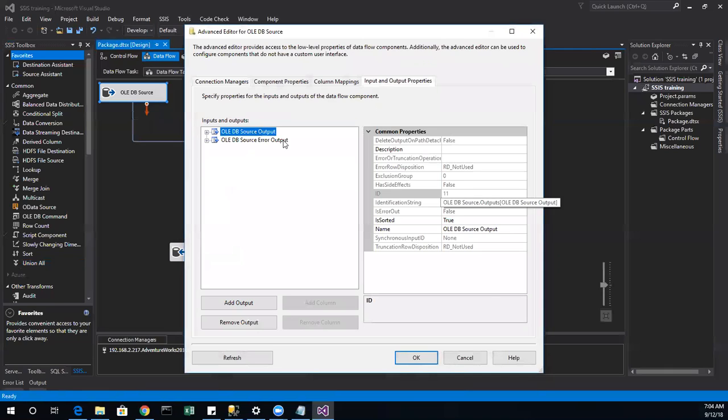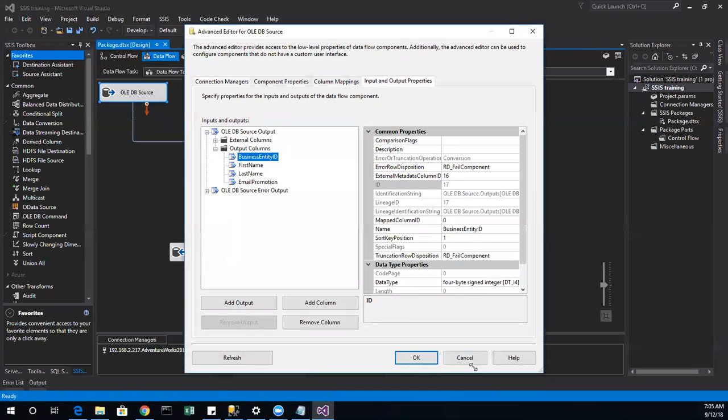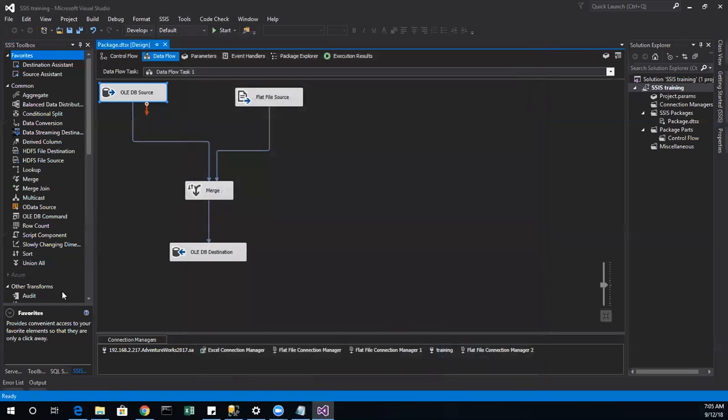You would make it IsSorted, and then give one of the columns you want to map on the sort key position one. Whereas if you're trying to do the same thing with union all, you would not need any of those things, because it doesn't expect data to be sorted before it receives it. So that's a very good thing about union all.